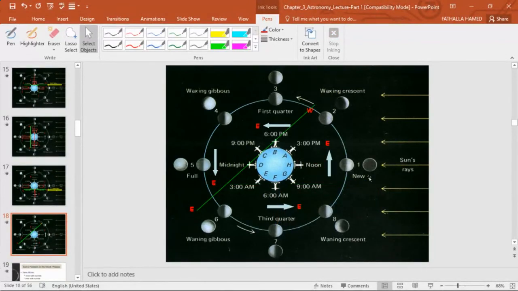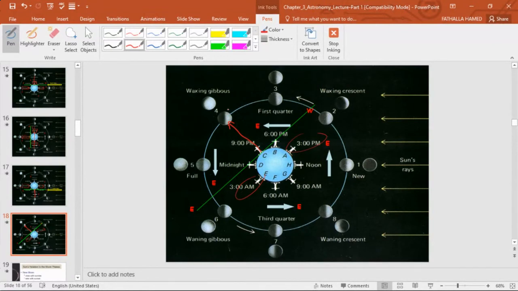Now we can basically shift and look at, for example, a situation where we want to look at waxing gibbous. The same thing, you draw a green line where the observer would be perpendicular to it. And you look at the times, as you answer it here. It is 3 p.m. and 3 a.m. So the moon will rise around 3 p.m. and it will set around 3 a.m.